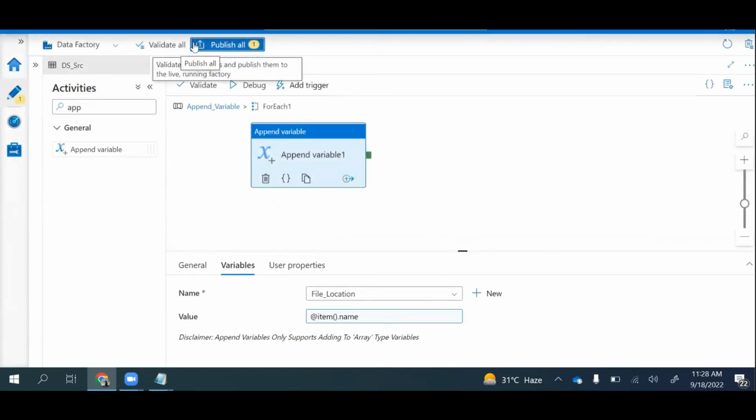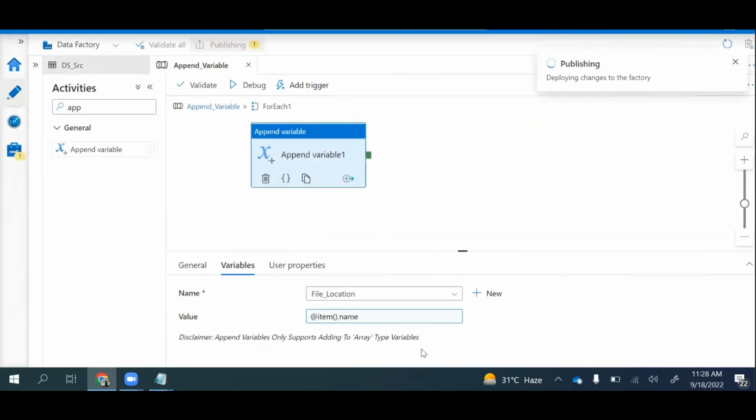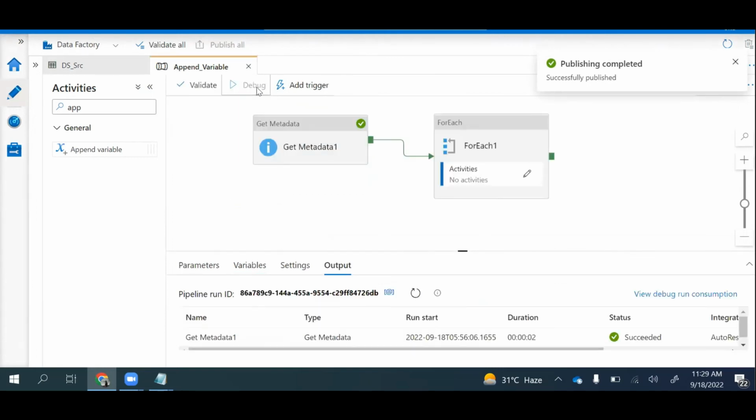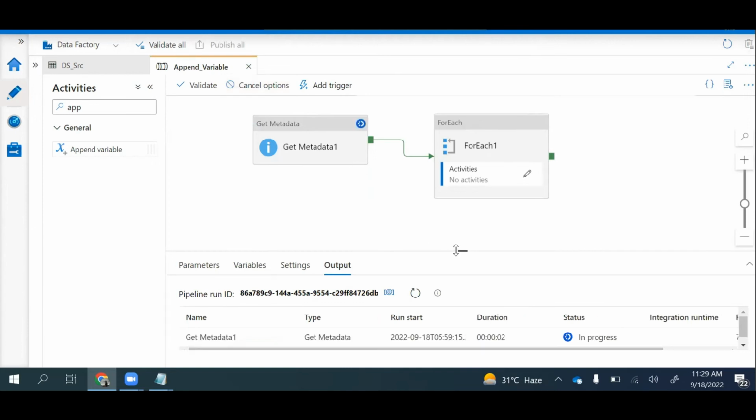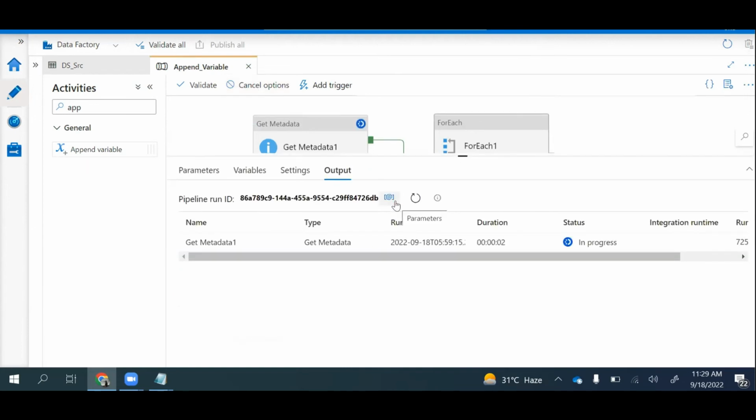Now let me publish this and run this. It is taking some time to publish. Yeah, it's published now. Debug. It's running now. After debugging, you can check the flow in the result one by one.